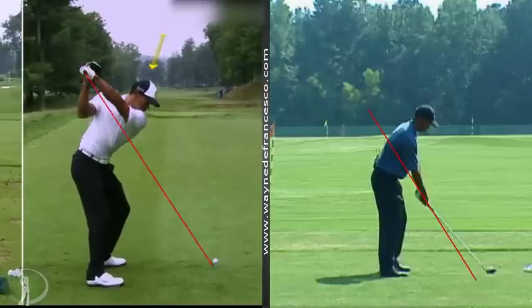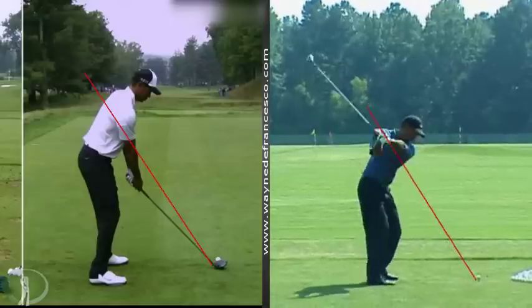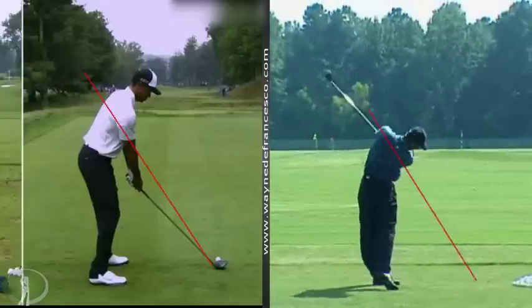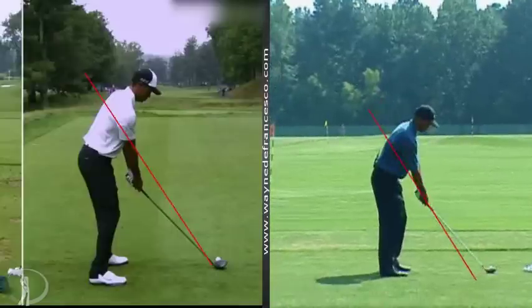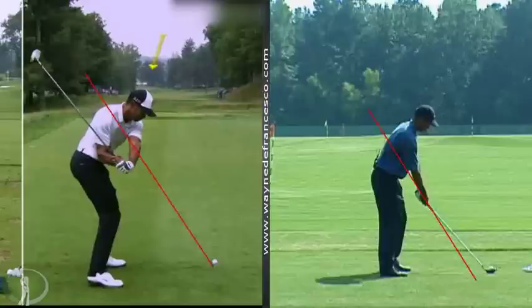I like the one on the right much better. Now, I have argued that it's silly to say that Tiger's woes are all caused by his head dropping, and that early on he didn't do it as much. But he always did it, and I think that the fact that people say you should maintain your posture is incorrect. However, there are extremes to everything, and I think some of the guys that have commented on this are correct in saying that he's overdoing it a bit.